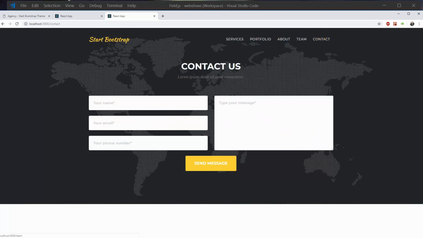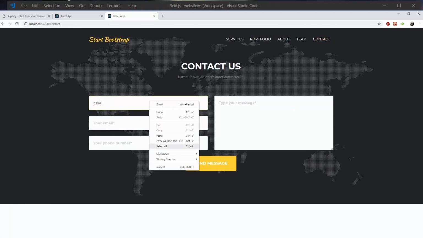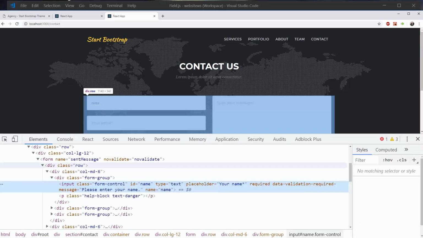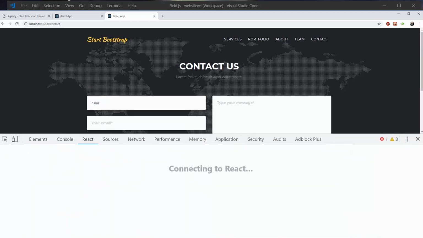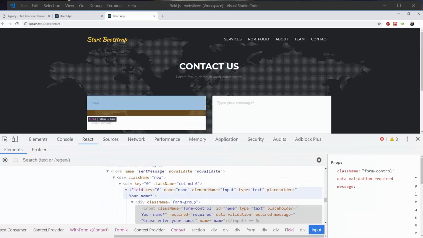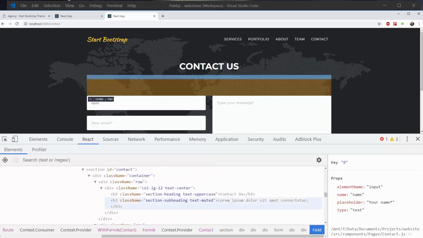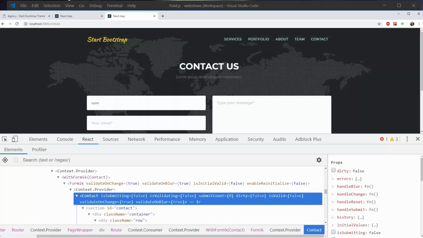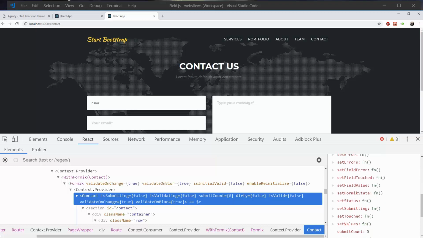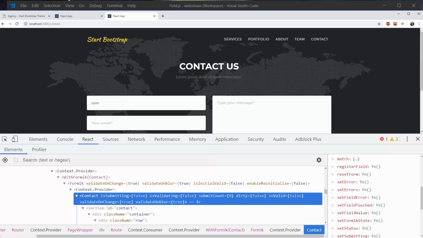And now if we go to contact, if I go and inspect, and we go into React, go up to contact, we can see all of these now are new properties, and that's because we wrapped it with Formik.